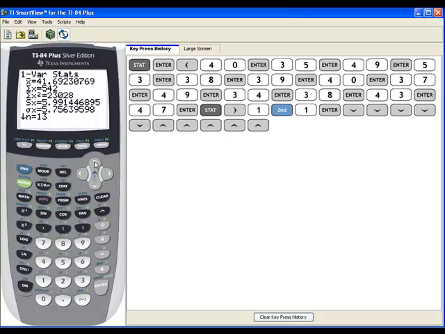To answer part B, we're asked to find the new sample mean and sample standard deviation if each employee is given a $1,000 raise.